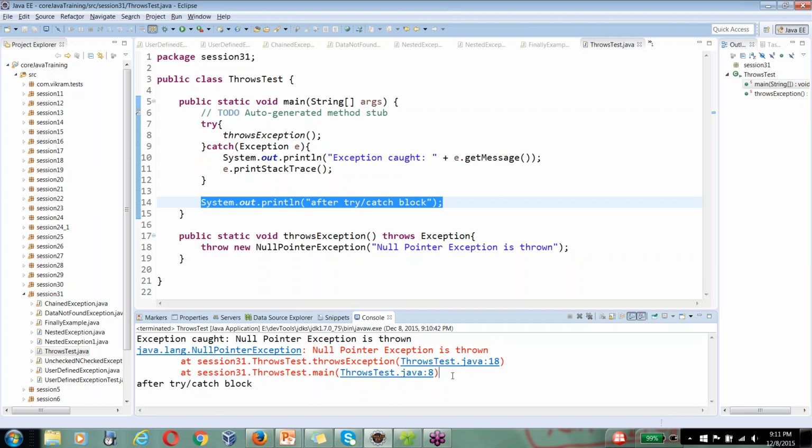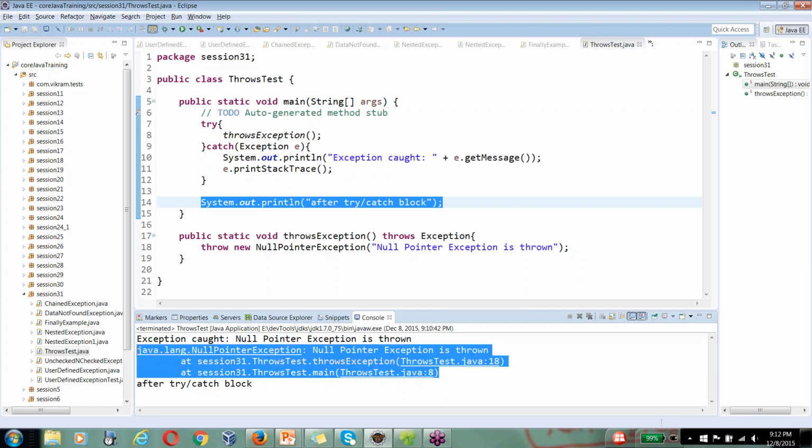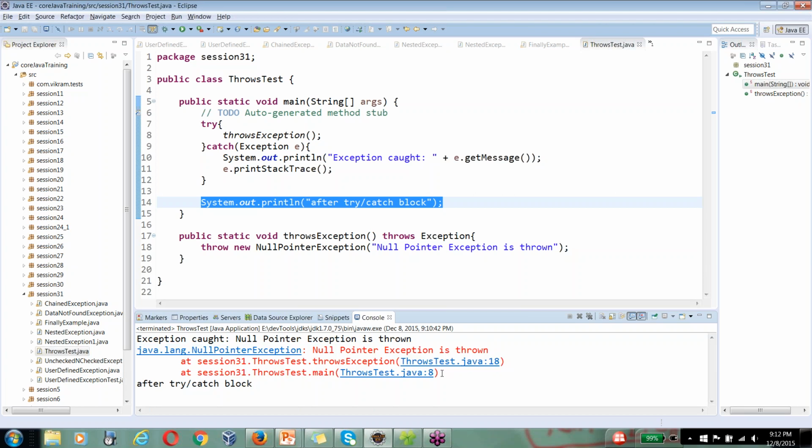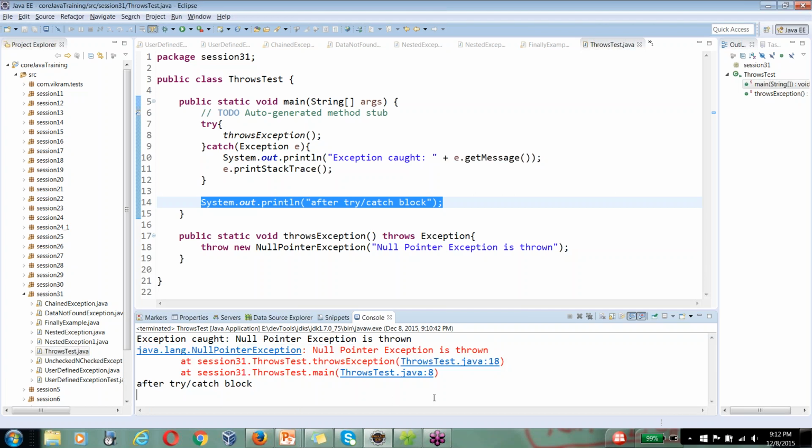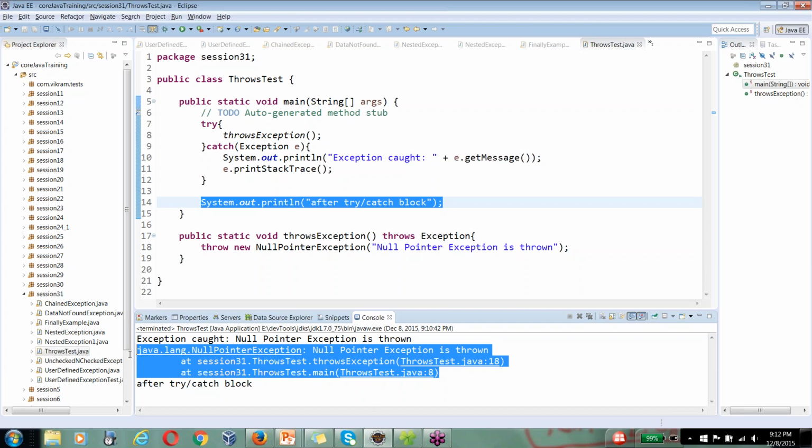But why that is done is, printing these things also takes some amount of time. Maybe it is a fraction of a second, but that also is considered very critical. So performance matters a lot in production deployments. That is why we will not go for such stack traces in production.